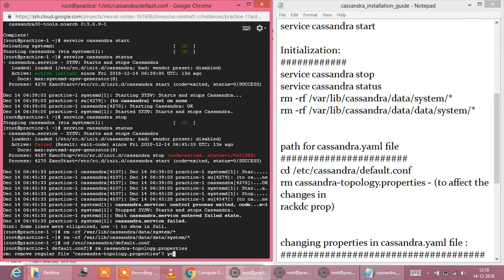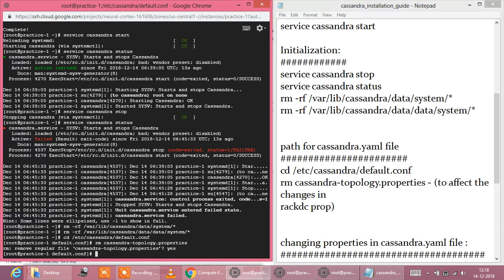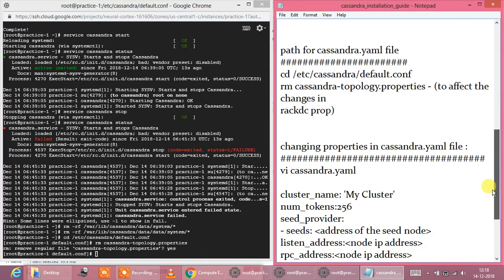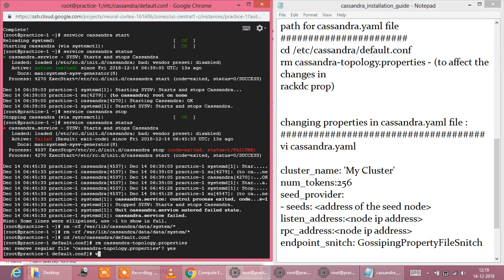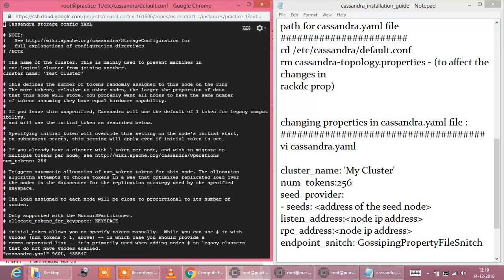Okay, now it's time to open the cassandra.yaml file in the file editor. Okay, it's opened.